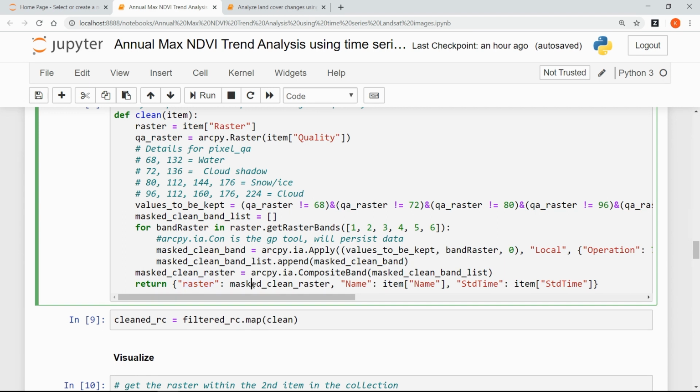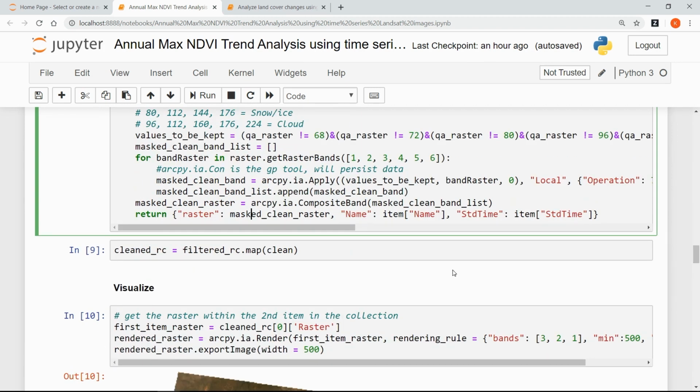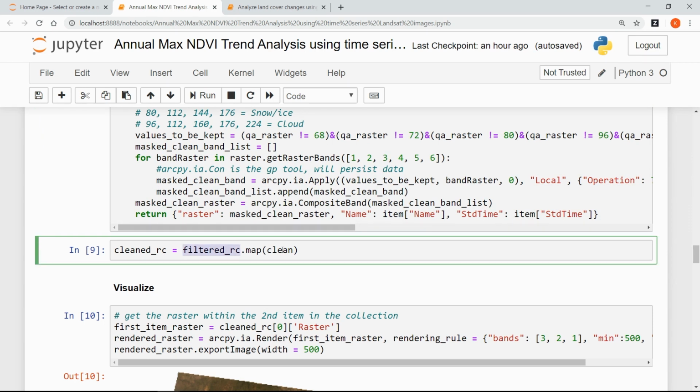Here we give the masked-out multi-band raster and some other attributes. Once we have the Python function, we can use RasterConnection.map, give the function name, and then you get a new raster collection in which each item has the cloud masked out.